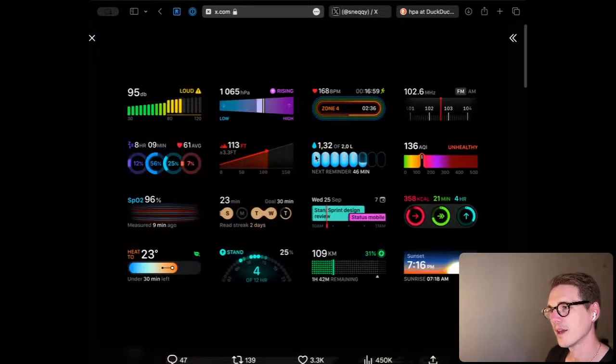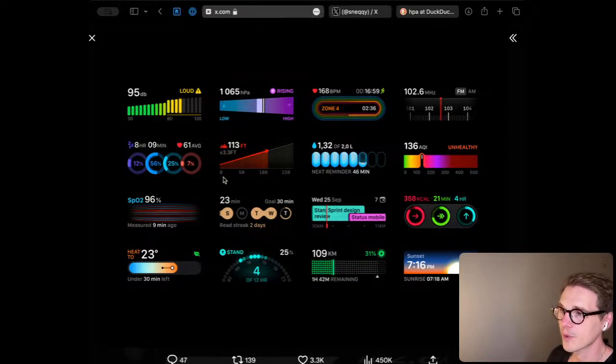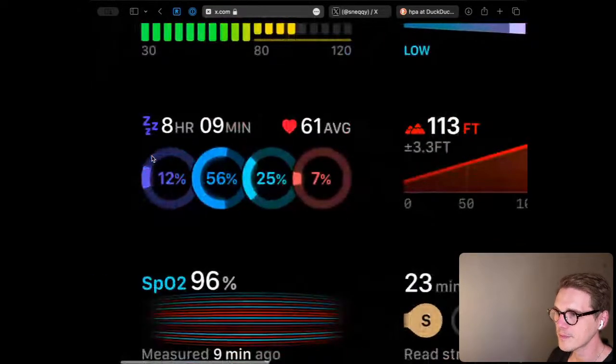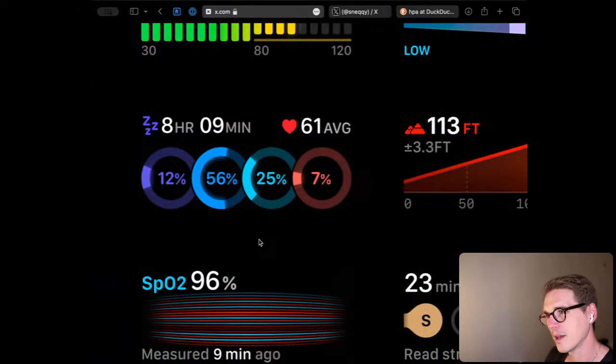Very cool. So this is going to take too long if I go through all of them, or if I do this properly for all of them. So let's skip between the ones we like. So I like this. So what is this? This looks like a sleeping monitor with a heart rate. This is sleep, that's the heart rate. Why is there a completion percentage on the heart rate? No, that doesn't make any sense. I have no idea what this is.